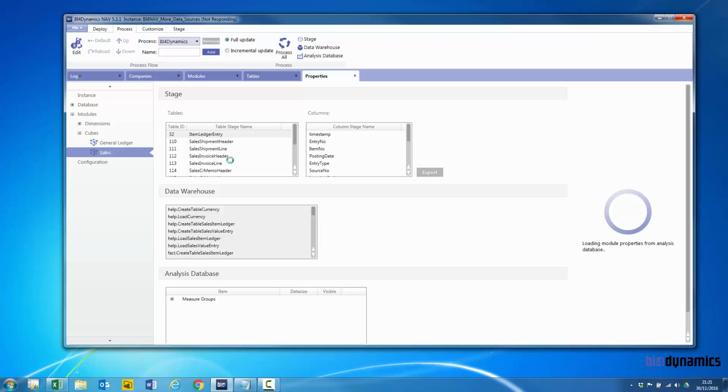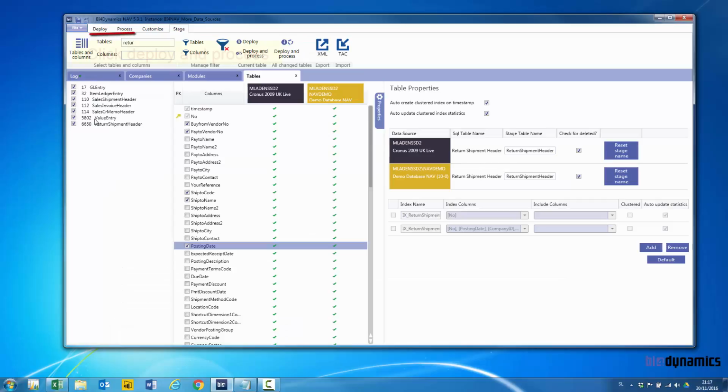So these are the lists of the tables that we have to filter in order to not show this data here. So you see it's a value entry, we did that, and return receipt header. That's all.